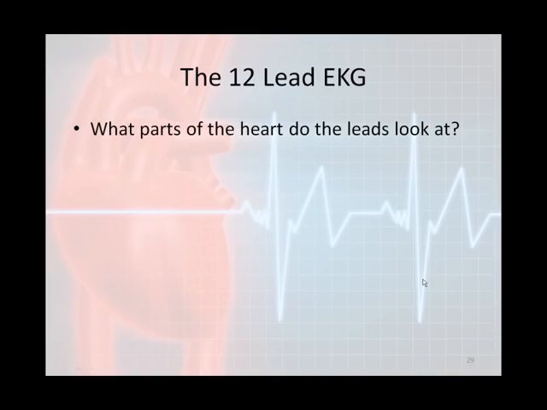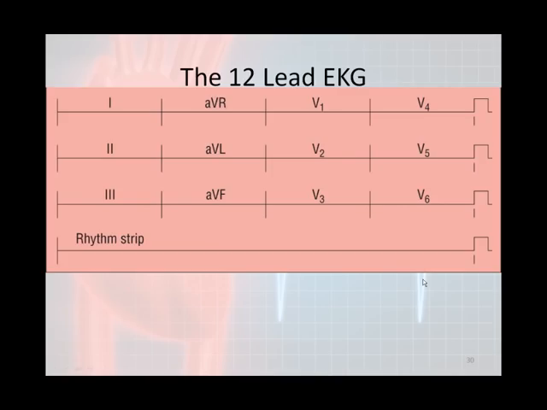Now let's go ahead and take a look at what part of the heart each one of the 12 leads are looking at and how you will see them on the paper. Traditionally, the EKG paper has one of two layouts, the vertical and the horizontal views. It's more common to use the horizontal layout, so that's pretty much what I'm going to stick to here. In the horizontal layout, you have an EKG that is printed from left to right.